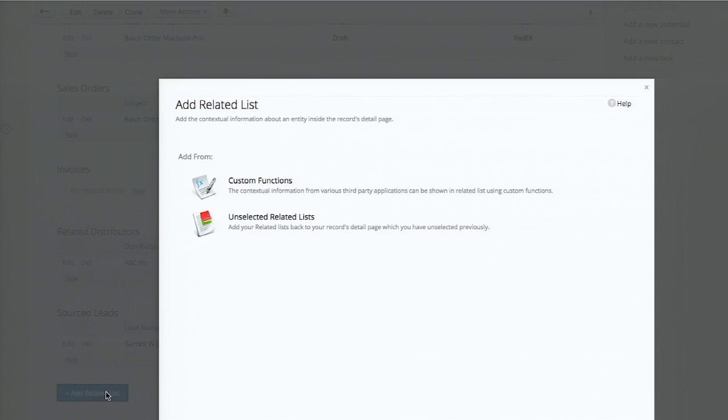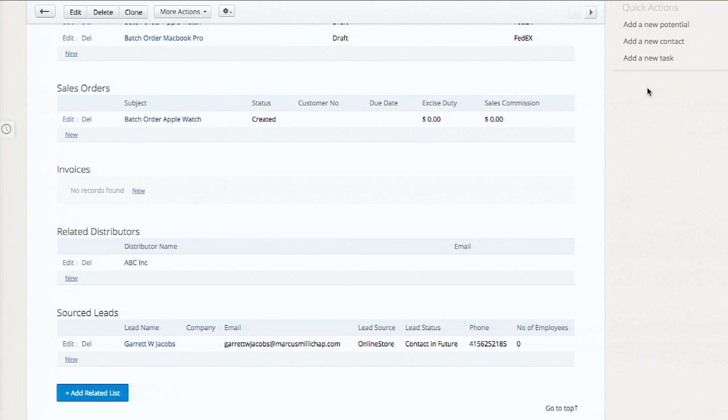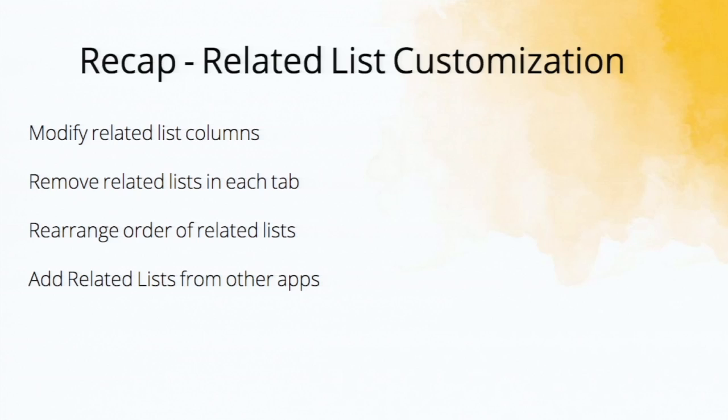And you have the third option, which is adding the related list, pulling the information from another application. Let's say you use QuickBooks or you use Zoho Creator or any other application. You would like to pull the information from that application in and insert it within this record. You can write your own function using the add related list function. And when you write the custom function, it will ask you to just write some scripts and pull the information from the other application, insert it within the records. So this is all about the related list columns. Modifying the related list columns or removing them, rearranging them, adding related lists from the other apps.